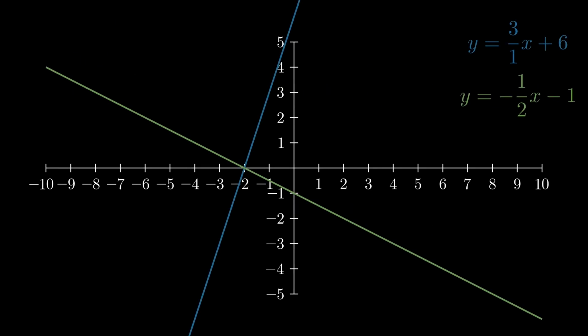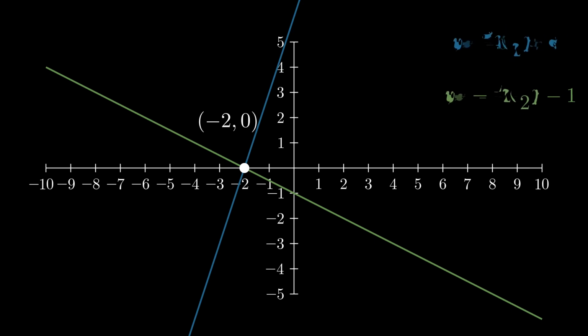And now of greatest interest to me is where those 2 lines intersect. That point is going to be the solution to my system. So my 2 lines, y equals 3x plus 6 and y equals -1/2 x minus 1, intersect at (-2, 0), meaning (-2, 0) is the solution to that system of equations. I'm going to check the answer by plugging in -2 for x and 0 for y, and simplifying both sides. I end up with 0 equals 0, and since both equations have the same number on both sides, I know that that was the solution.